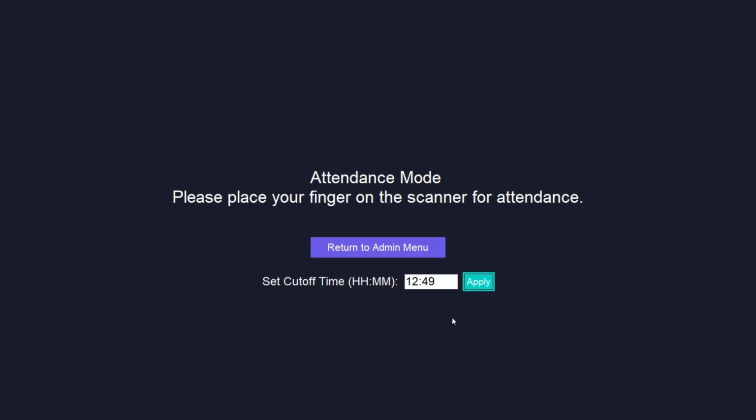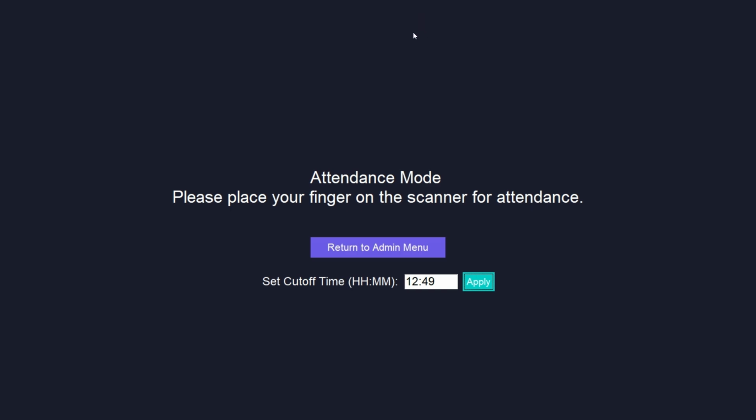At 12:49, an individual is still able to scan themselves in and they'll still be considered on time. But once 12:49 turns to 12:50, anybody who scans will now be considered late. So now as 12:50 comes, the next person scans in, and as you can see, that person has been considered late.